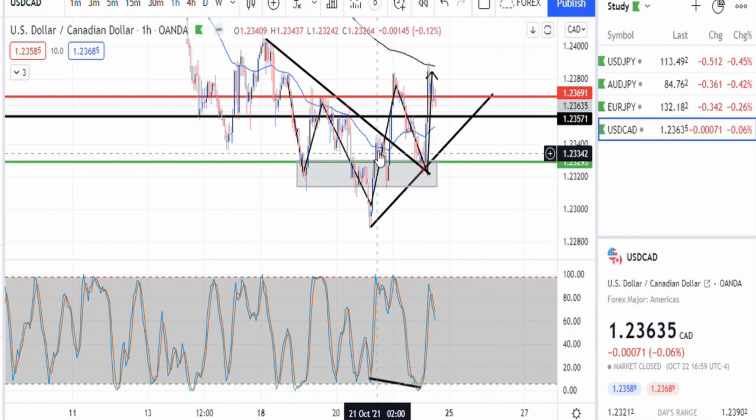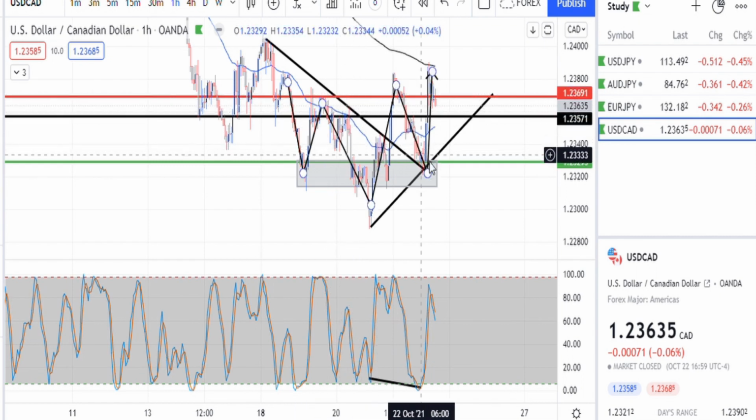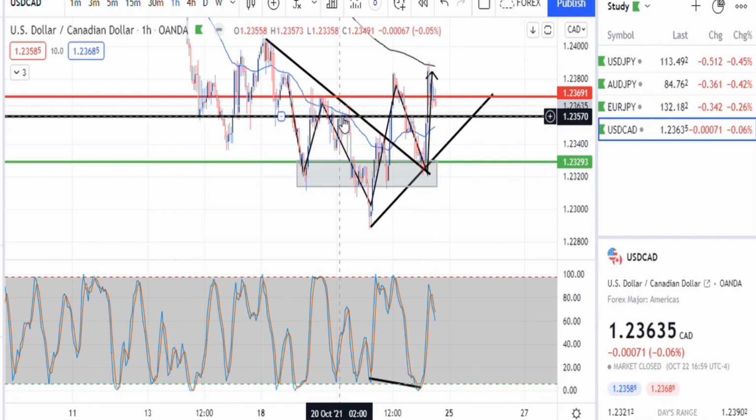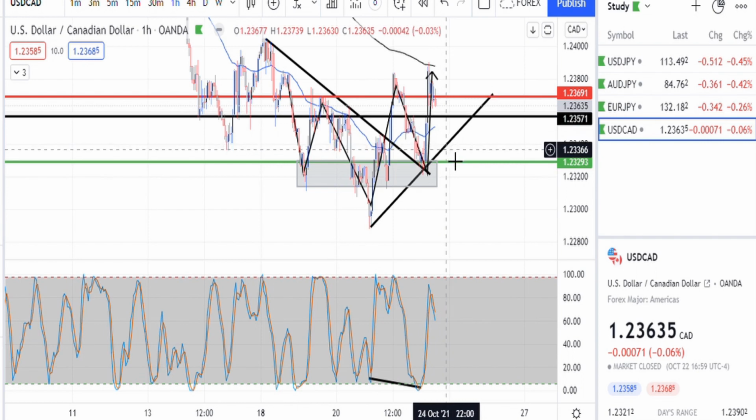The only thing that he didn't have on his side was the 50 and 200 EMA, because these are indicating that the market is in a downtrend, right? Which is probably why he had a very short TP, but he also set the TP right to the structure of where resistance was previously. So that's where he set his TP at.